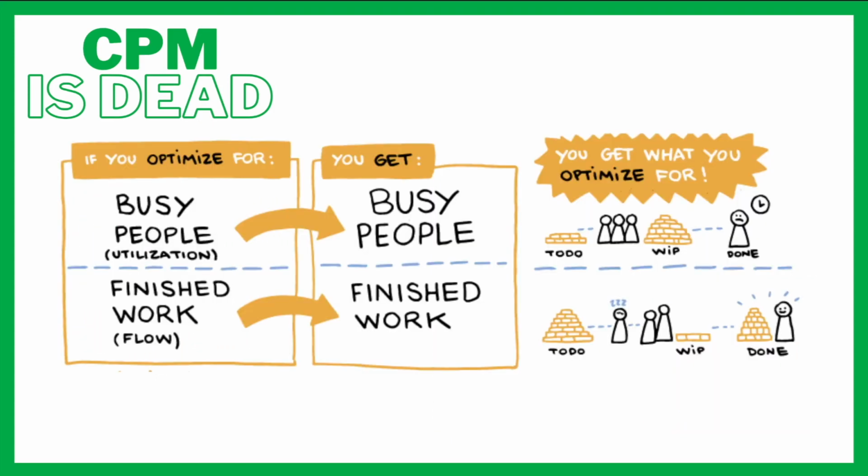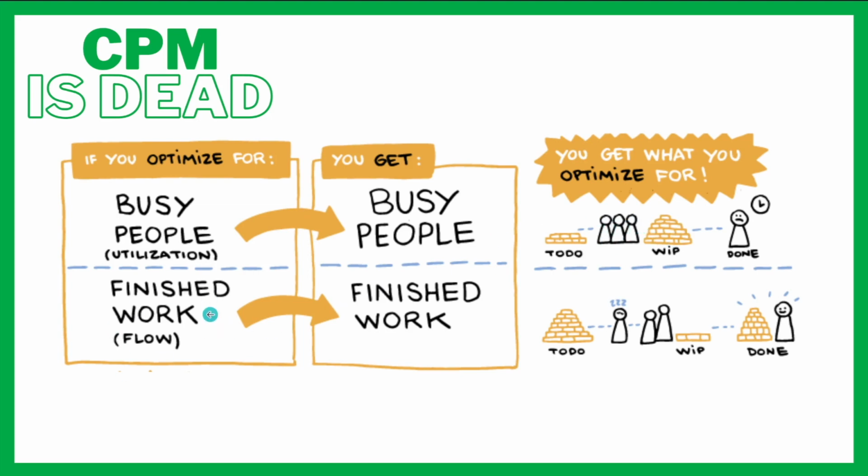There you go. So let's talk about what we're actually getting out of CPM. Well, CPM helps us to optimize to make sure people are staying busy. And I'll talk about that here in a second. But what we get from optimizing for people staying busy is busy people. But let's look at what this actually means over here. You get what you optimize for, which means we don't have a lot of things to do because everyone's working on a lot of stuff right now. But yet there's not a lot of stuff getting done because there's so many people just working on a lot of different things. This is what CPM helps us to do.